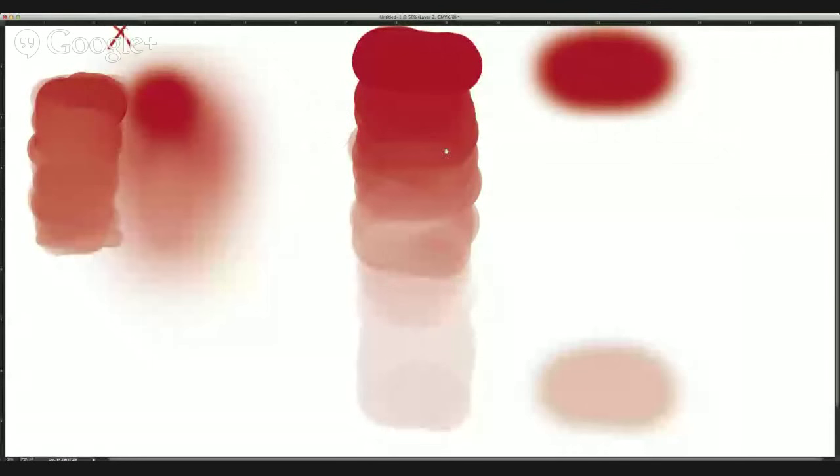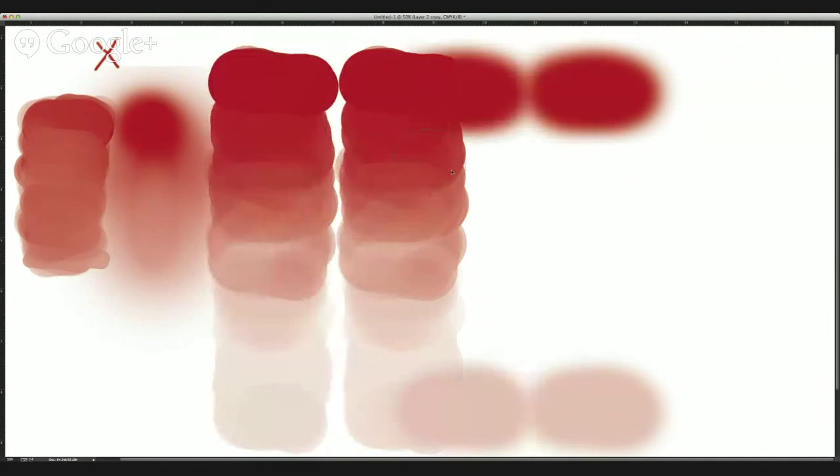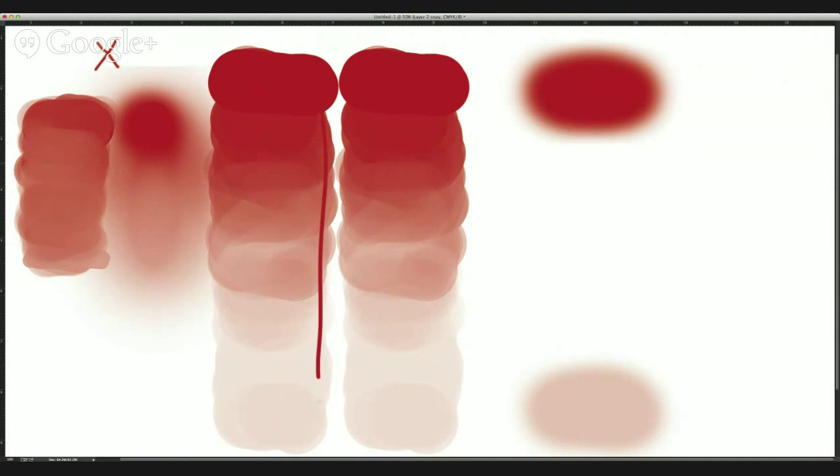I can zoom in here to really get the point across of what I'm doing. Maybe I'll create a duplicate of this layer, have it side by side, and really see what I'm doing here. A lot of the times artists can get to this stage right here. You can see how a lot of the brush edge has been left over and it doesn't look very smooth. Mind you, you can make something like this work. There are definitely different styles of blending. It doesn't have to be completely smooth everywhere, and a lot of artists like to leave the brush strokes visible because it often adds interest and is compelling.